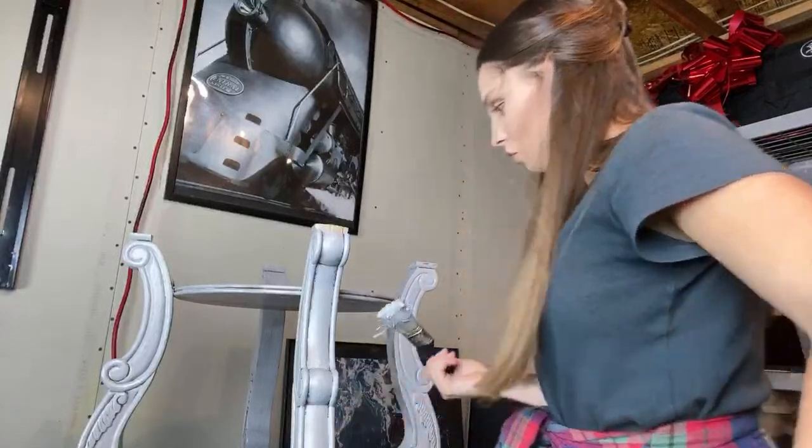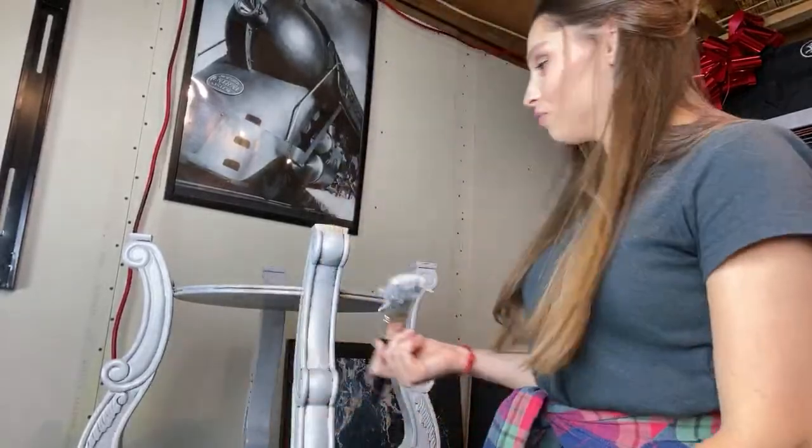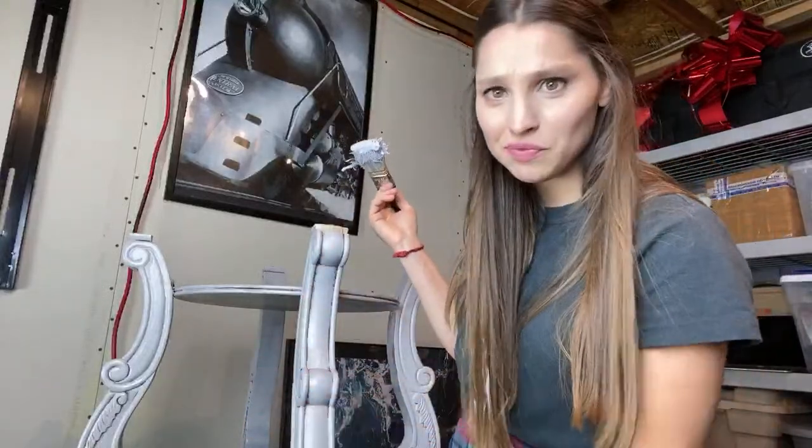Welcome everyone! I'm going to continue restoring my table. I basically found the table on the grass near the garbage for free and I decided to make from that table a masterpiece - a piece of art, something I can be proud of. I really love to make something rather than just go and buy something in the store. I like to feel 'wow, I made it' rather than just paid money for that. Welcome to my garage - this is my new coffee table.